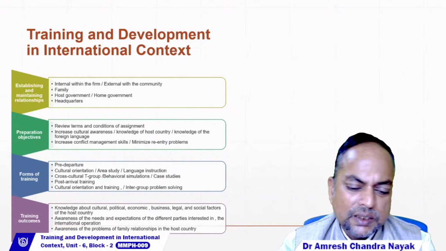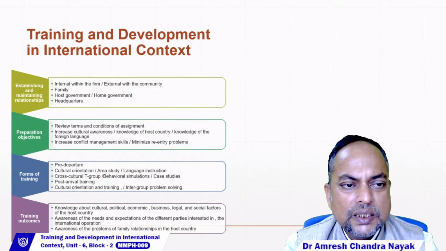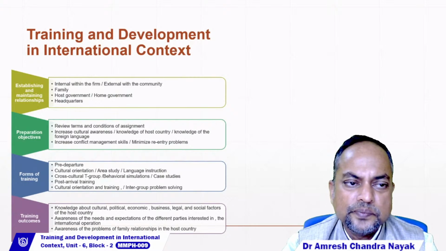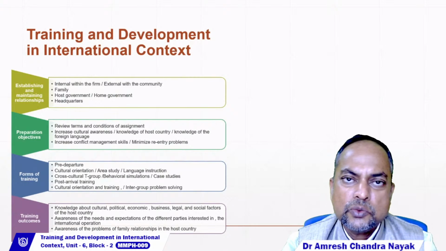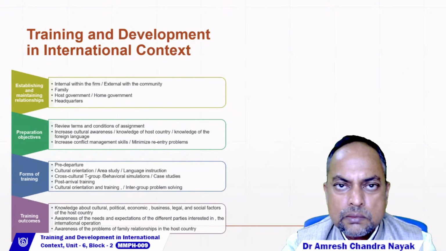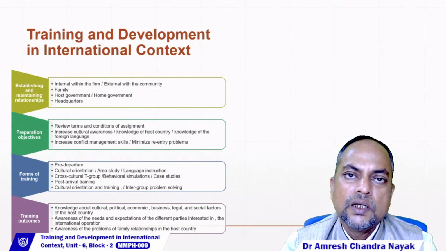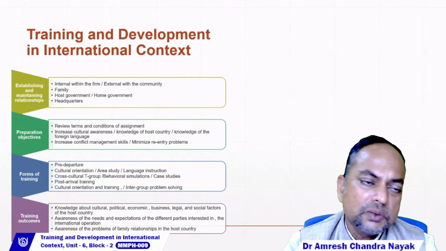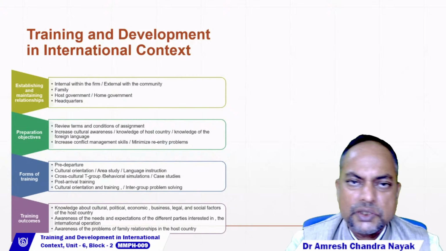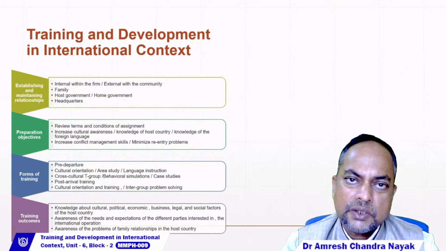As you can see here, we are talking of relationships which are confined to the internal as well as external. Internal, in essence, there has to be frequent interactions among these parent country nationals and the host country nationals. So there's diversity; interacting with them is a challenge. At the same time, interacting with the external community, the consumer base, and any other association that the organization has will be the thrust of this international training program.